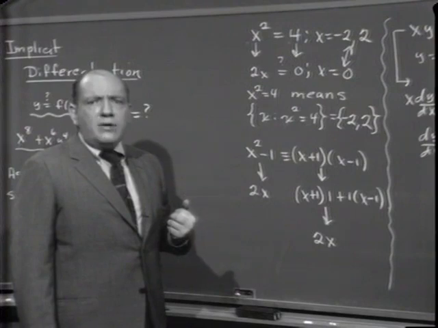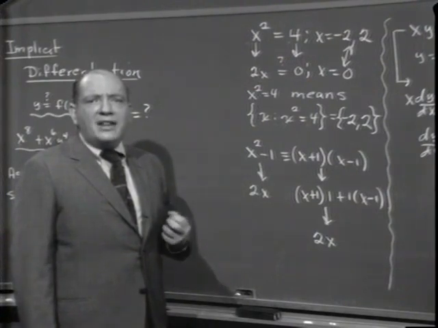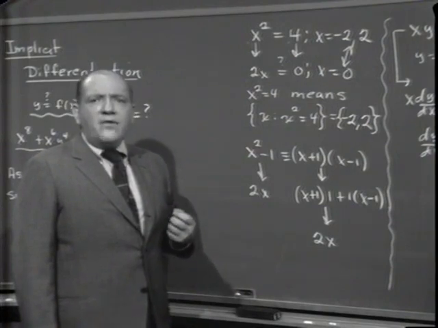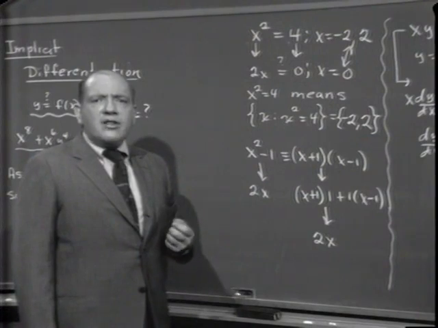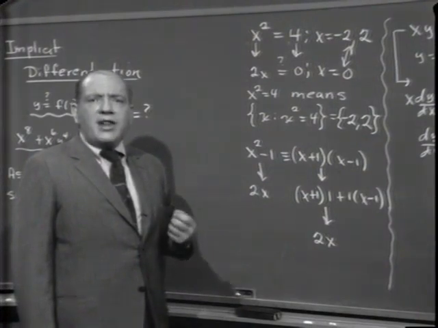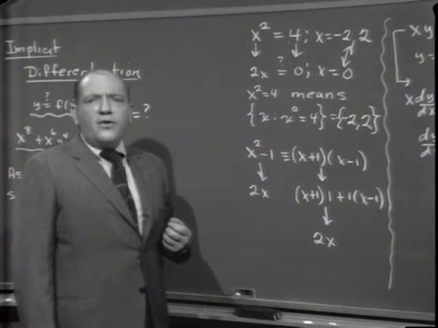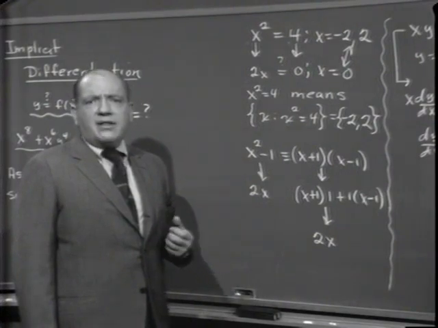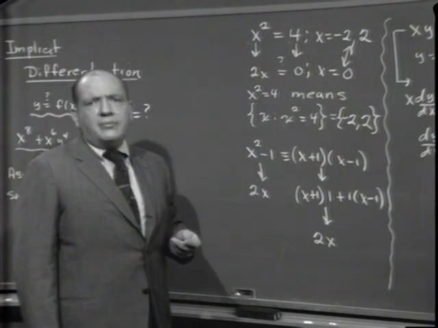In more colloquial terms, what we're saying is that x squared minus 1 and x plus 1 times x minus 1 are two different ways of saying the same thing. Now, the beauty of an identity versus a conditional equality is this: if two expressions are just two different names for the same thing, then whatever is true for one expression will be true for the other. You see, in other words, if the concept is the same, but only the names are different, then certainly anything that depends on the concept will not depend on the particular name that's involved.